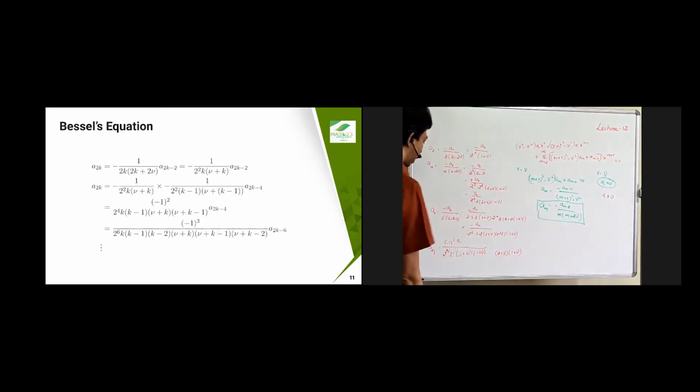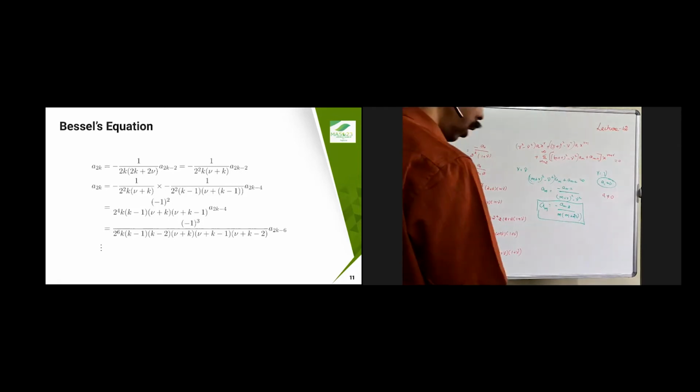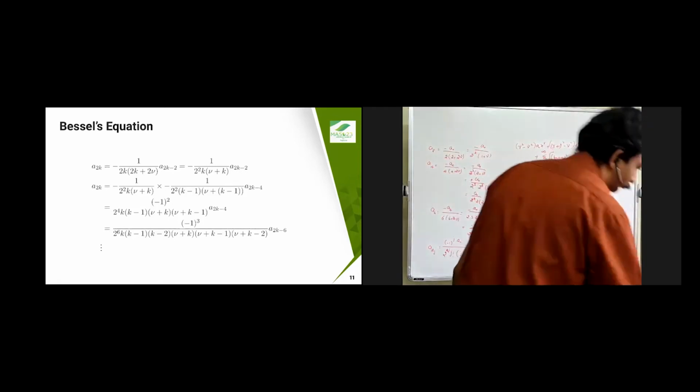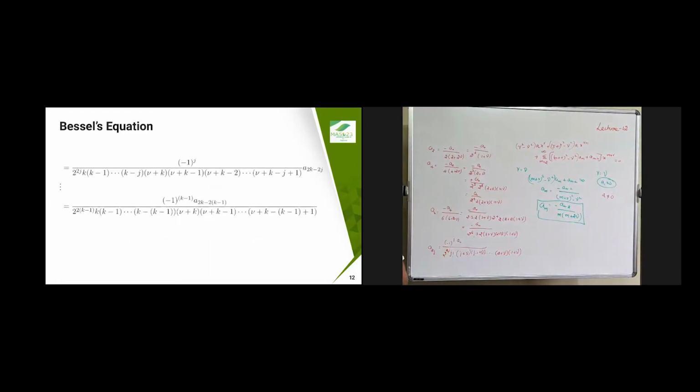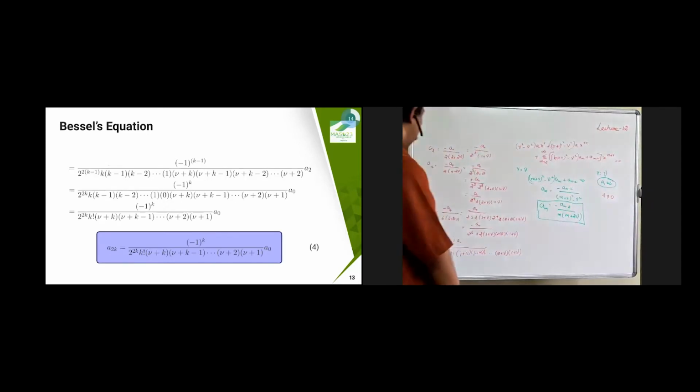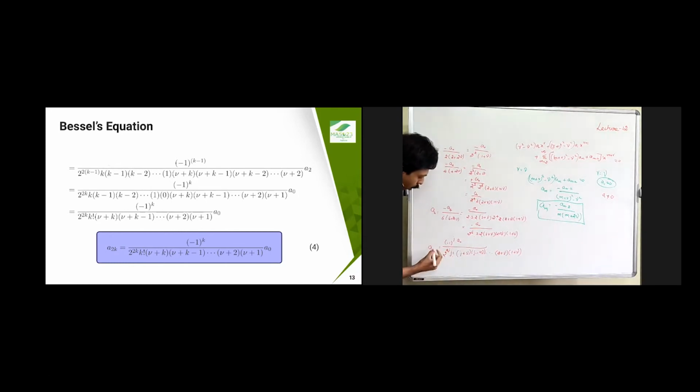So you can observe the pattern. Here I have written it, and I'm just simplifying it. I have given some more expansion over there, but at the end this is what comes. So wherever I have j, if I put k here, this becomes k, this becomes k. Wherever I have j, I can replace it with k.